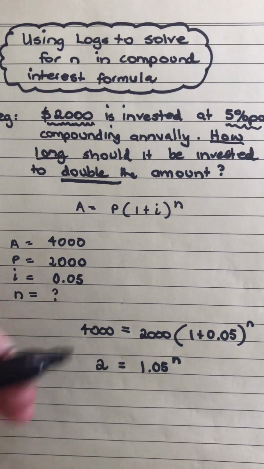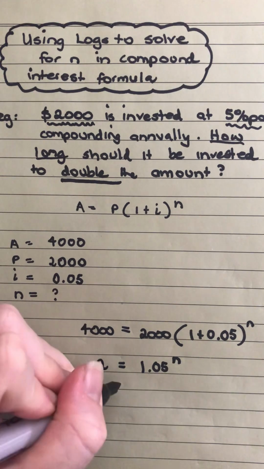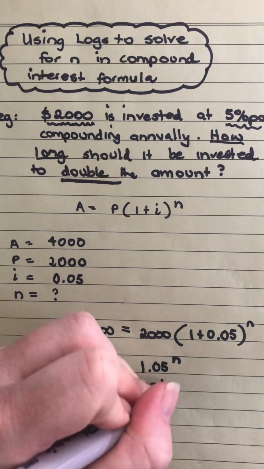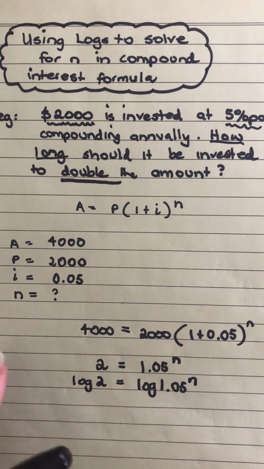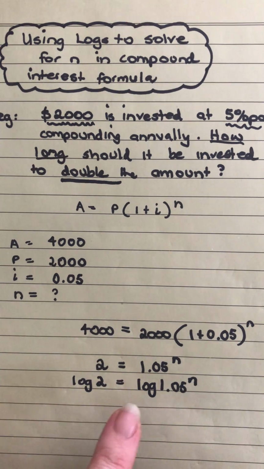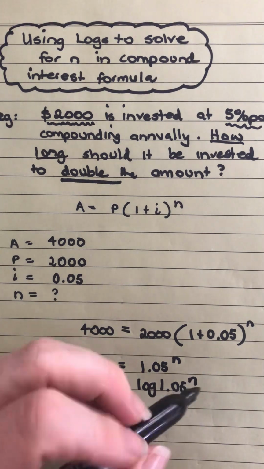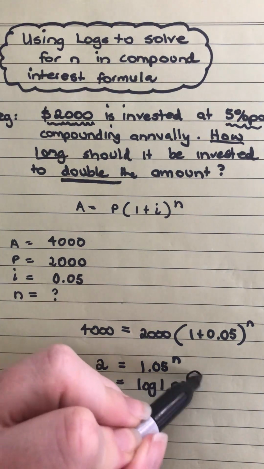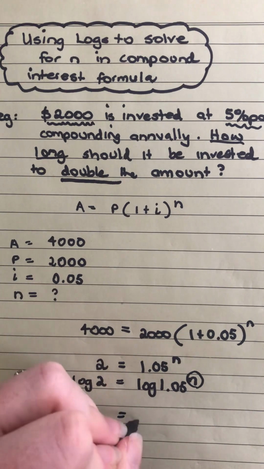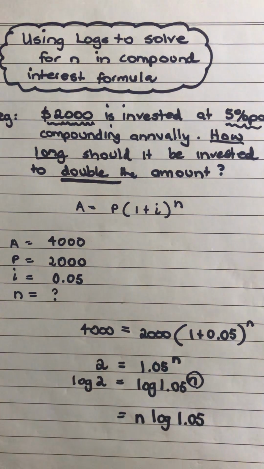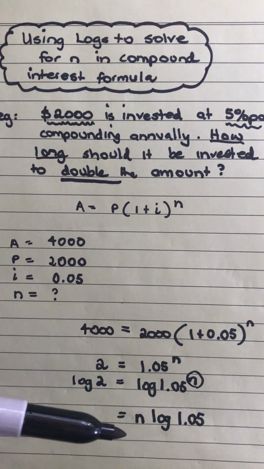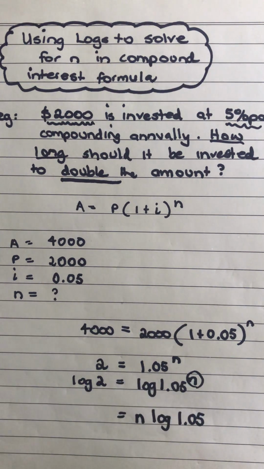So when we use our logs, we just write log 2 is equal to log 1.05 to the power of n. Now when I write log 2 and I don't write any base there, I'm assuming it's base 10. So now that we've got it in this form, one of our log laws allows us to take that power and bring it out the front. So we can write n log 1.05. When we get further into the methods course in Unit 3, etc., we will go into our log laws in more detail. But at the moment, this is all that we're using it for.